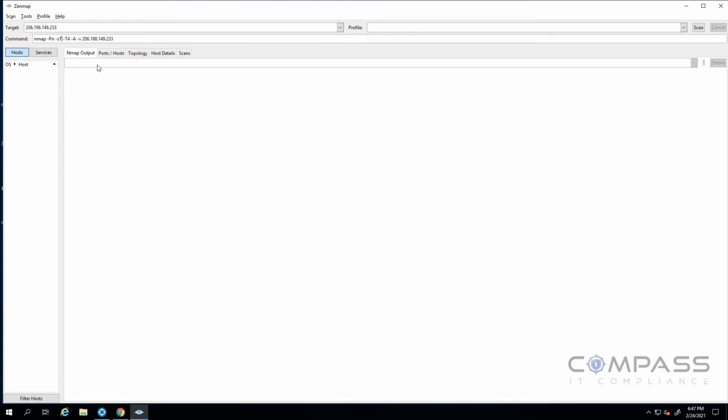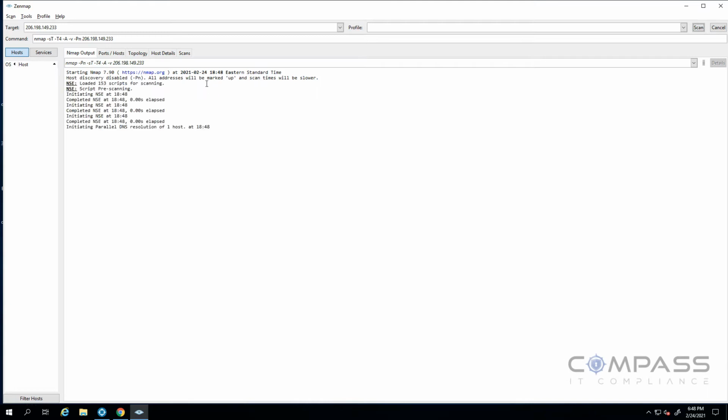There's other switches that you could play with, and you can add in. I'll do one more once this scan is done, just to highlight what's happening. But some of the things I do start off with is just this simple Nmap scan. So let's go ahead and kick that off, and let's see what we get. Oh, another note about Nmap scanning. You can't be on an encrypted VPN tunnel. When you're trying to do the scan, it'll fail out only because it doesn't know how to respond because the traffic's encrypted. So you have to have that response back. So here we go. Let's click scan and see what we get.